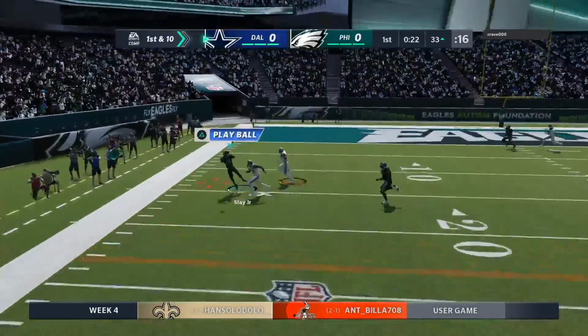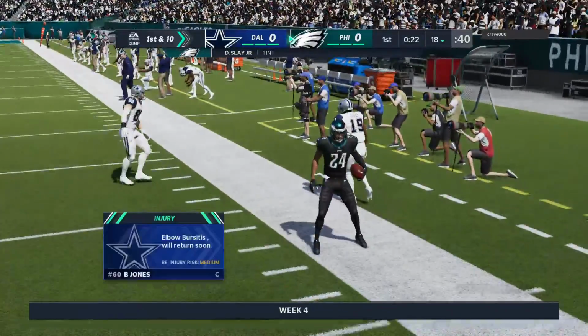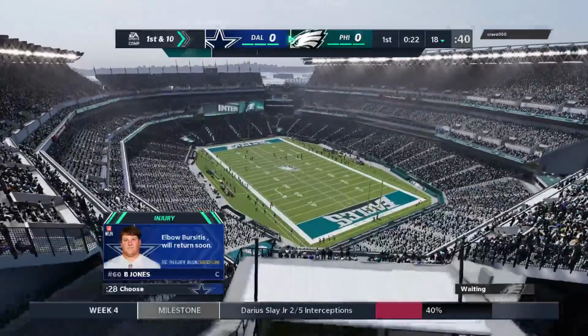Rolling to his left, and he fires one that's intercepted. Darius Slay with a pick. Defensively that time, they were in zone coverage.